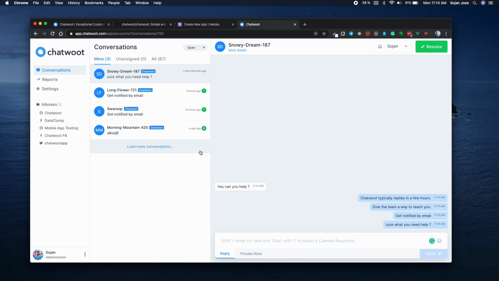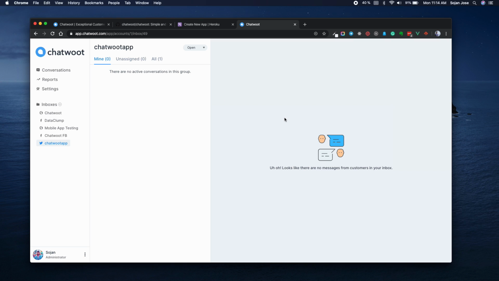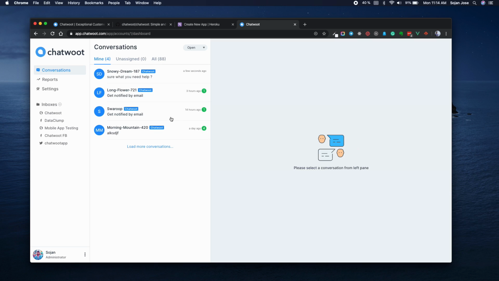Chatwoot also supports multiple inbox options other than the web widget, such as Facebook, Twitter, etc. We also have some other channels like WhatsApp, SMS, etc. currently in the works. Now let's take a quick look at the Chatwoot dashboard. We have a unified omnichannel inbox in which the agent gets all the queries. The messages that come in get auto-assigned to the agent based on their availability.